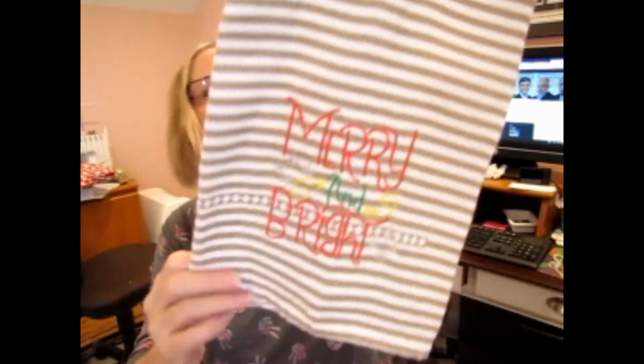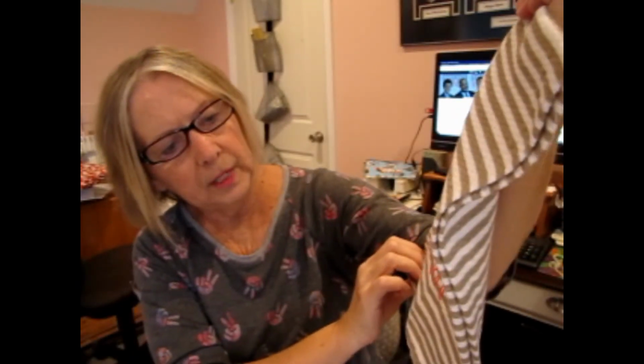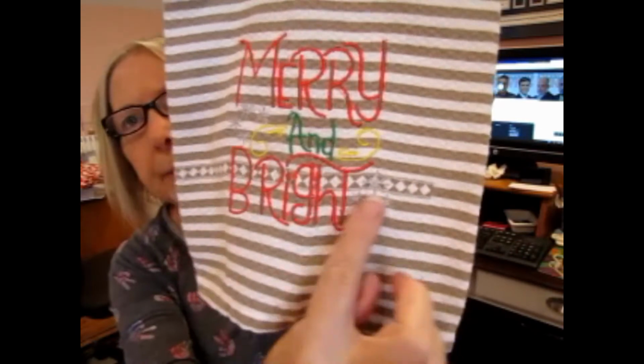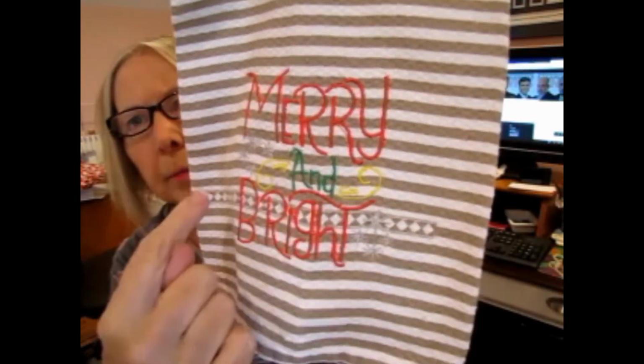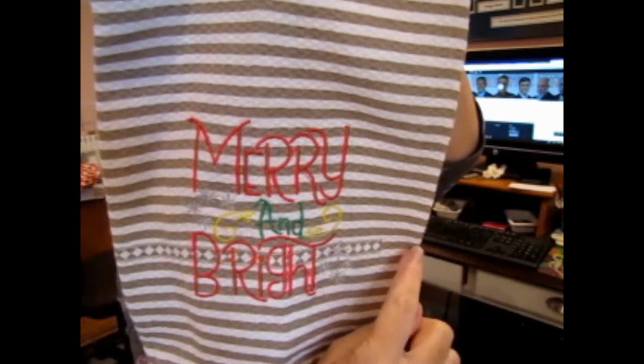This is a beige kind of stripe, and this says Merry and Bright on it. You can see this was probably an imperfect thing because there's this little part that's woven in that stops right here, and it should keep going, but it doesn't. But it's not something that anybody would ever notice.